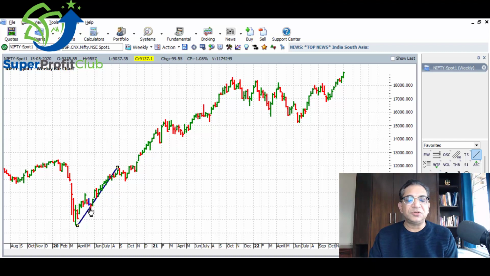Yes, you can say this is also this thing. So it's always dependent on what your horizon is, right? So when I'm looking at one chart, this is how you see, this is one leg up which is run. It is paused for a while, nothing happened here, right? And then again after that, what happens is that from here till here, if you see, this is the second leg happening. You can see that, right? Here it was only for a week that it took pause. Here it is for like 4 or 5 weeks that it paused, right? So you can see that this is the second run.